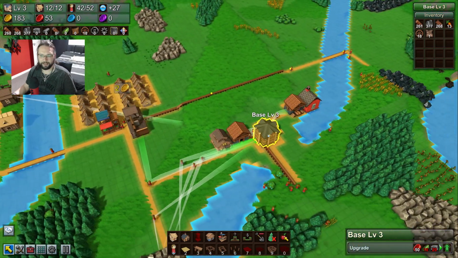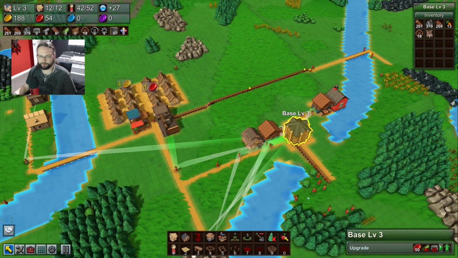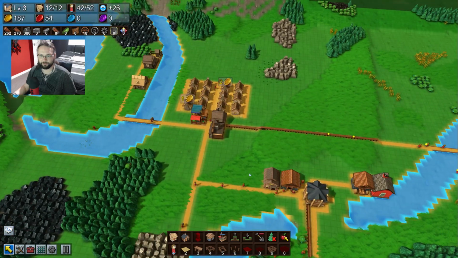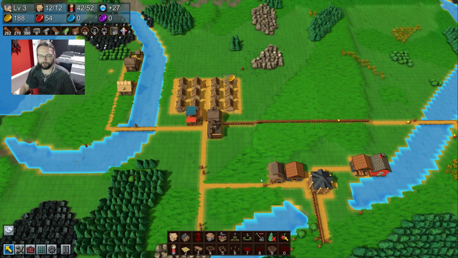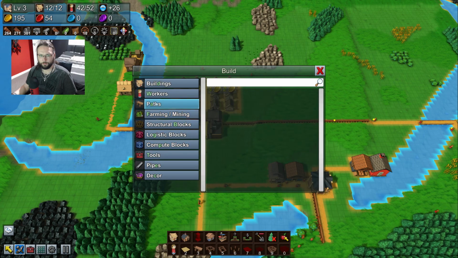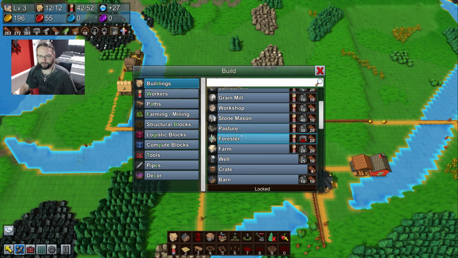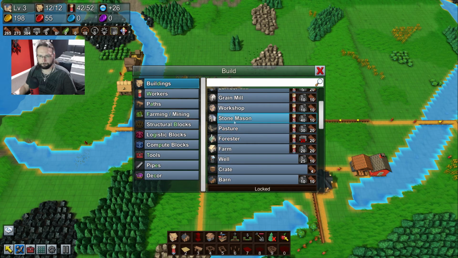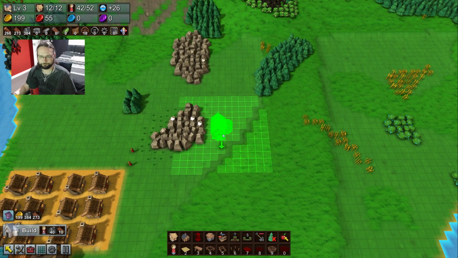What do we need to get our next level base? Oh, we need fibre and we need stone bricks. So that's masonry. You know, we've got the population. We could actually start doing this. I didn't really want to start too many projects all at the same time, because it is going to confuse me. Let us get a stonemason, though, because we can use this for other things.